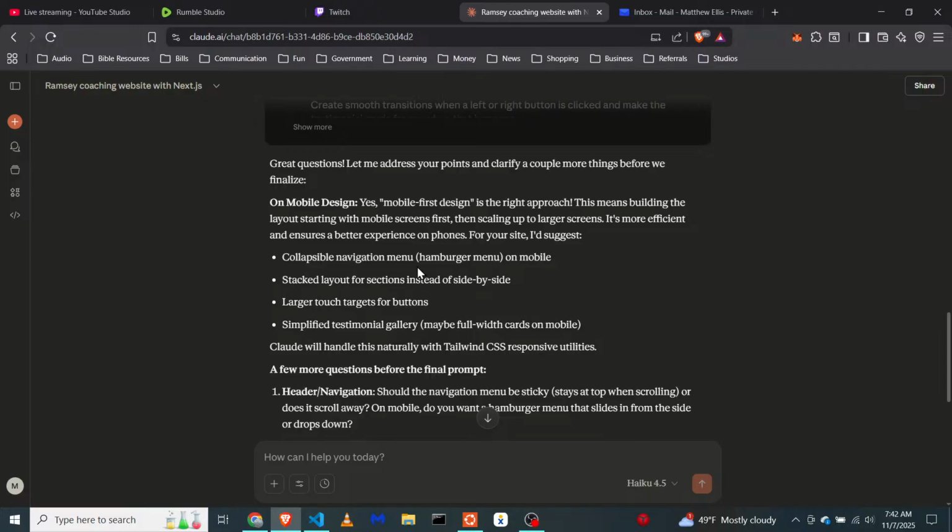Classical navigation menu. Yeah, hamburger on mobile. Stack layout. Larger touch. Simplified testimonial. Claude will handle this naturally. Yep, Tailwind CSS. So that's the styling.